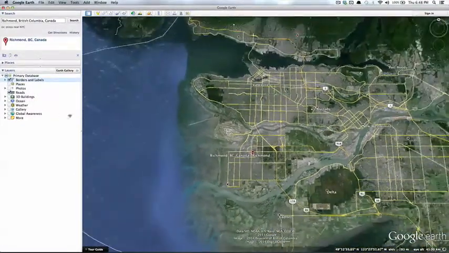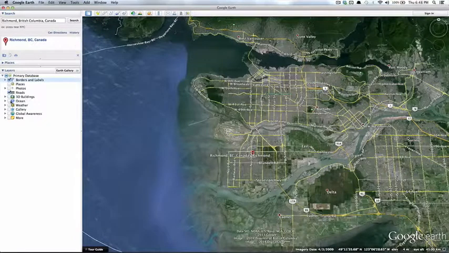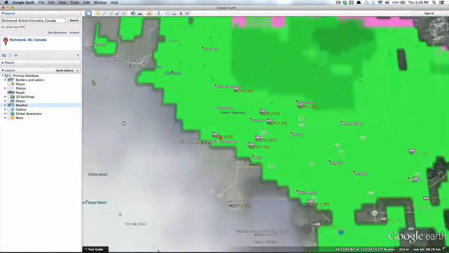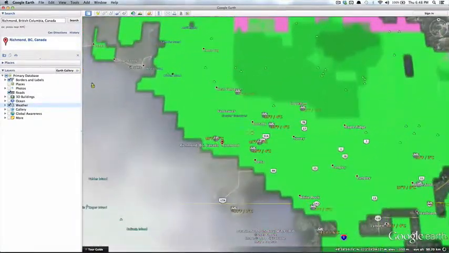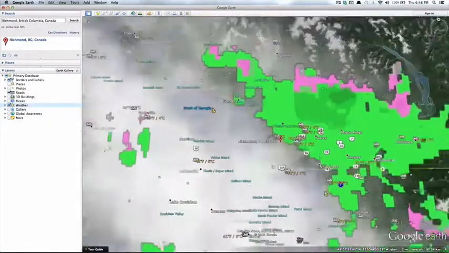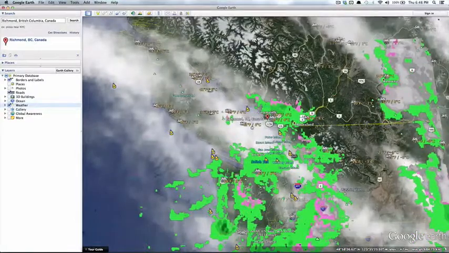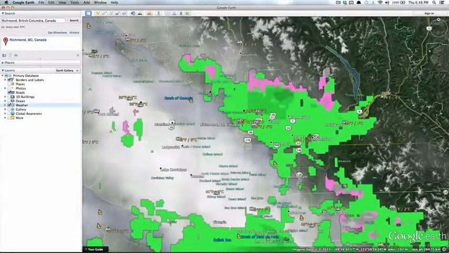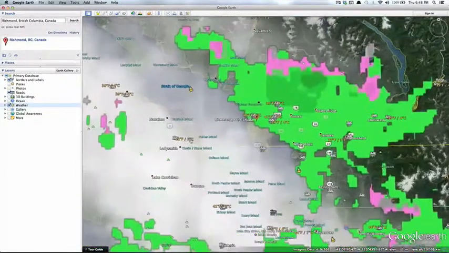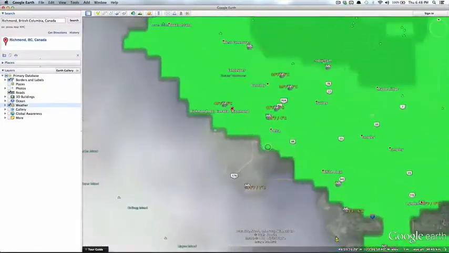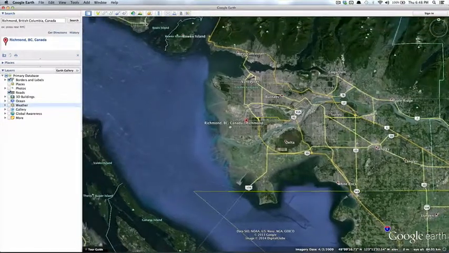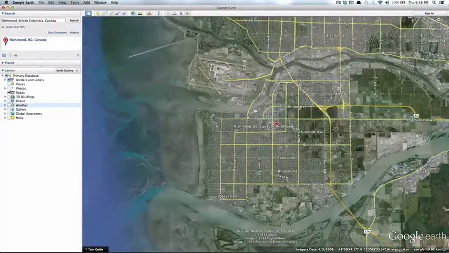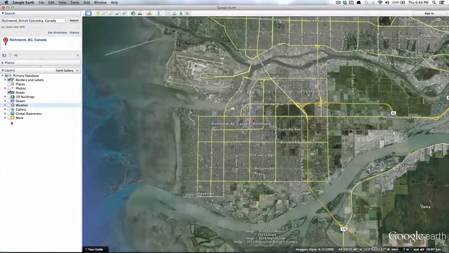So just for good measure, I'll try pressing the weather, see what happens. Whoa. So weather here actually superimposes weather patterns over the globe. So you can actually see temperature, where it could rain, so these areas, and so much more. But we'll take that out so we can actually see what we're doing. So that's layers. You can download Google Earth for yourself and try some more of these layers.